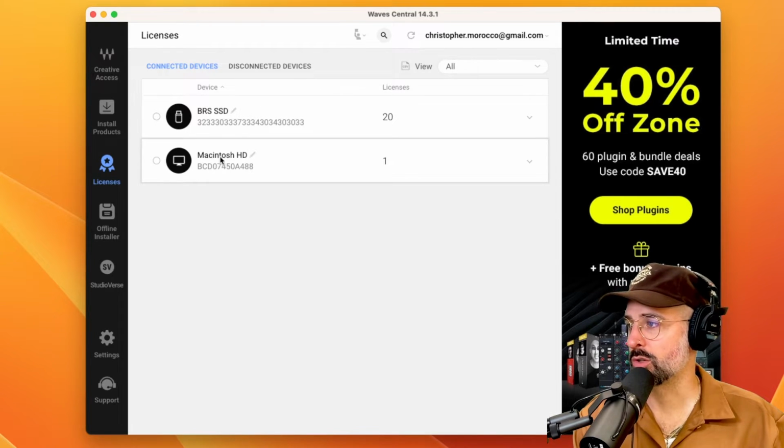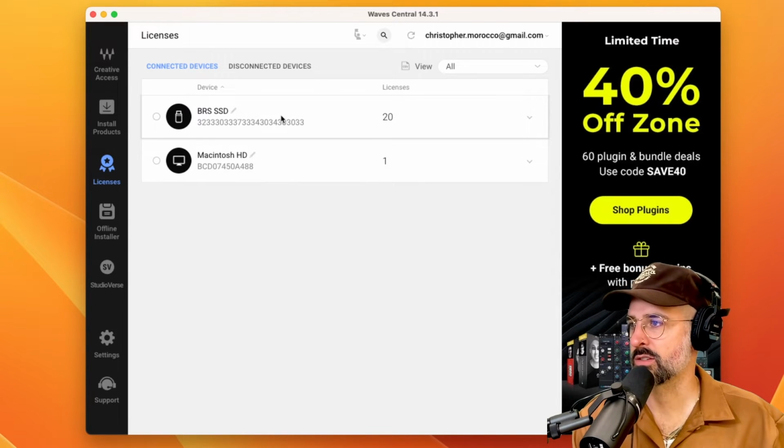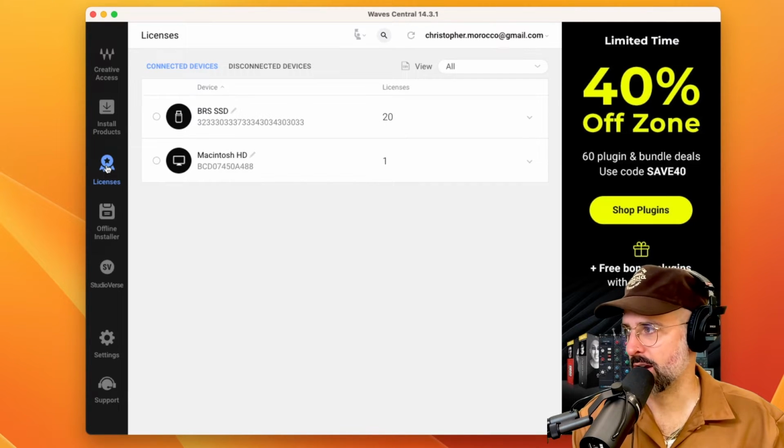So you can do it to your computer's hard drive, or you can do it to your external hard drive, which is kind of nice, at least if you're working on your external hard drive, you've got your licenses available. Maybe you bring that to another stage to mix or something else, and you still have your licenses. But it's worth mentioning that your licenses will need to go onto a hard drive. Some people will also just use a thumbstick or flash drive, something dedicated to just the licenses.